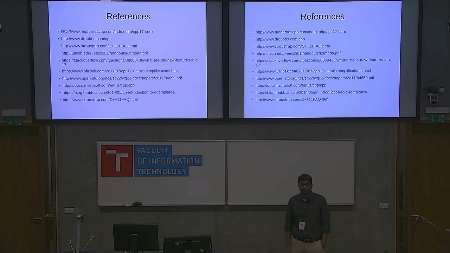So the question is how safe is moving. It's not safe in the sense, but if it's definitely a temporary that's being moved, it is safe because the compiler knows that you're not going to do anything with the temporary anyway. For example, old C++ also let you take a reference to a temporary object as long as you called it a const reference. As long as you promised you're not going to change it, because changing it means accessing it by address and it doesn't have an address. If you just want to print it out, sure, do what you want, right? So const references were there in old C++.